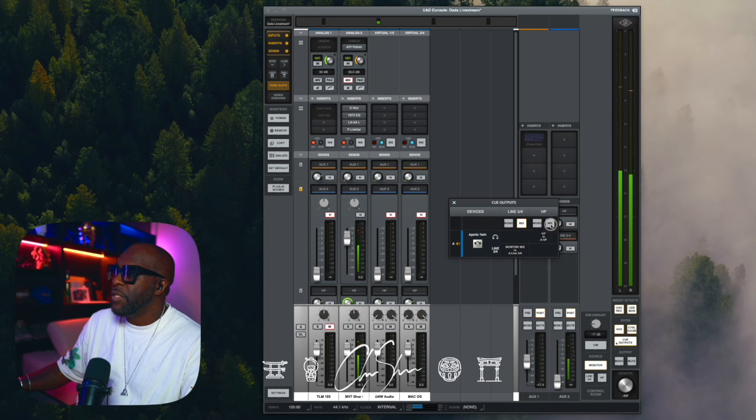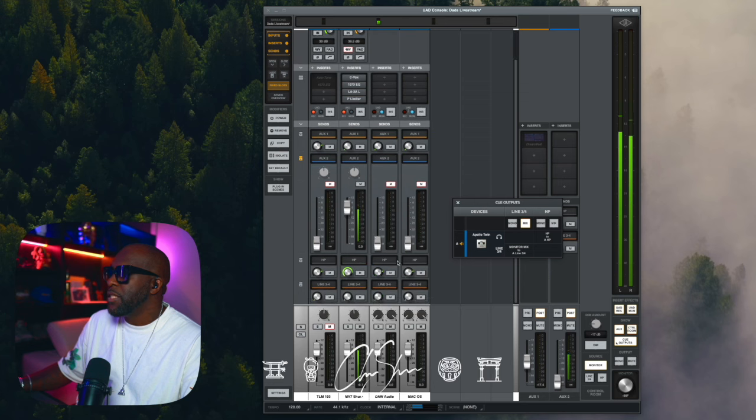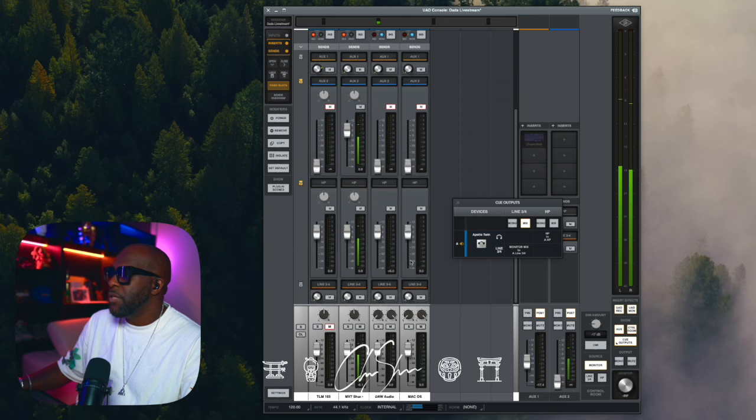So if I do this now, I'm not hearing the music anymore, because I'm only hearing everything that is here. And on my headphone mix, so where's my headphone mix? My headphone mix is here. On my headphone mix, so I turn it on, see, I only have line 3 and 4, which is only my microphone, but I don't have Spotify coming here because it's being used by the virtual channel.